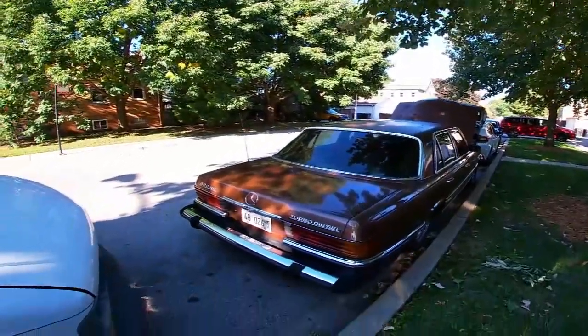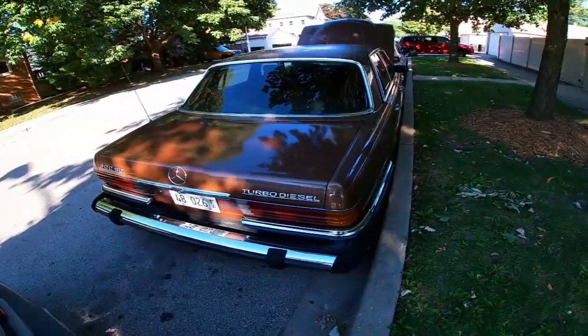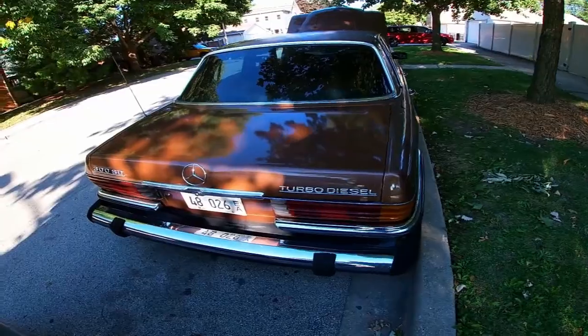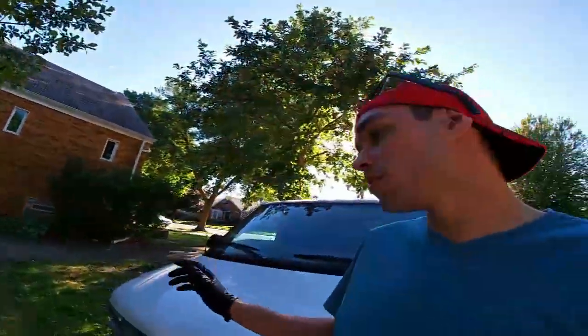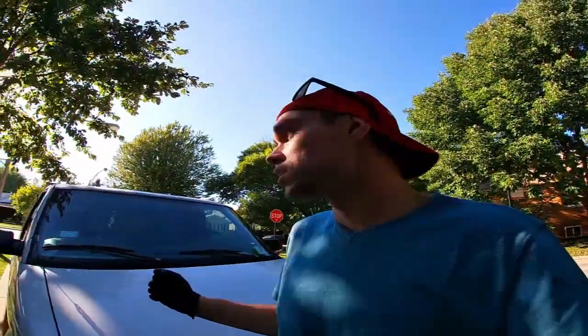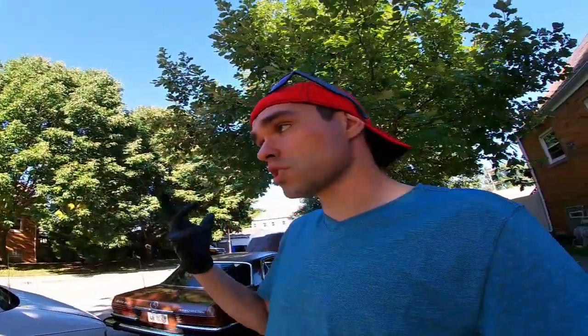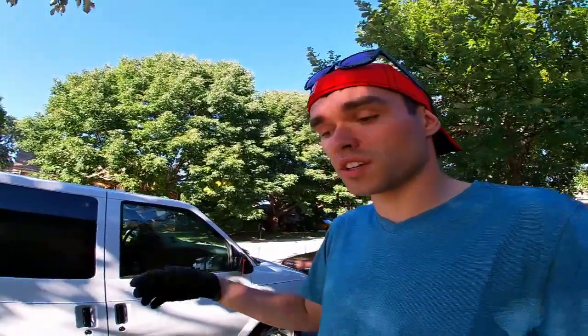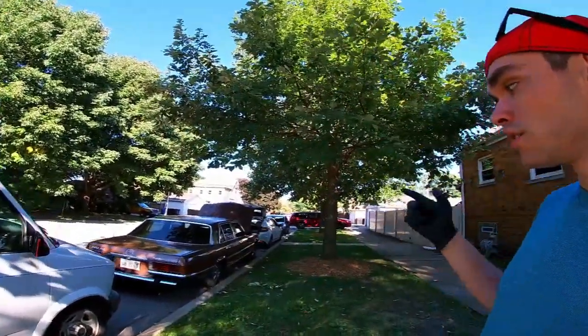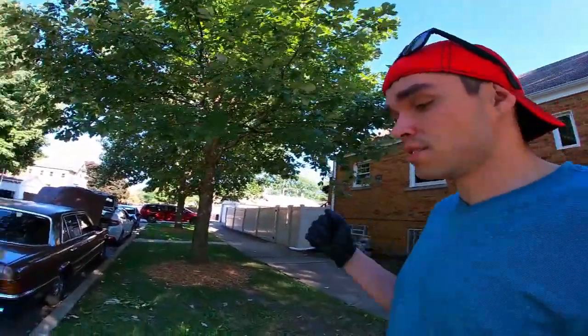It was his daily driver, and as he fixes it, it's gonna be his daily driver again. Long story short, when I said that he broke the hood release handle, actually later on he was trying to open the hood from underneath, but it's a really tight spot. You have to break the grill on this thing. So that was a really big task to do.